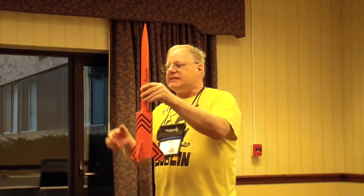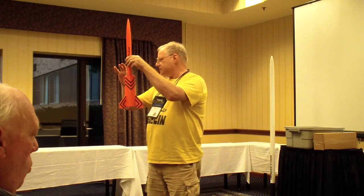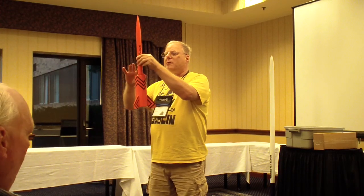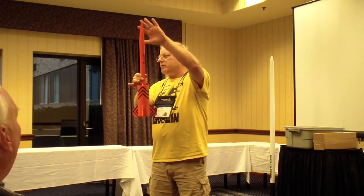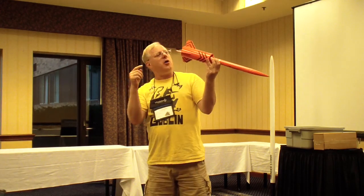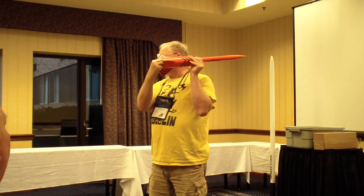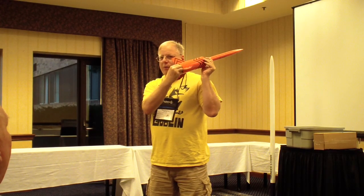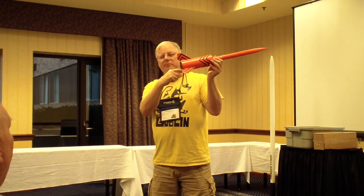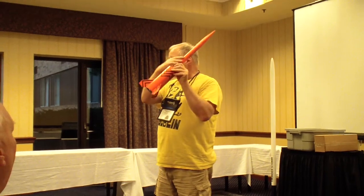This is the first kit that's ever had a pin in it. What you do is you remove the pin, you put your Estes black powder motor in it, put the pin back in, load the parachute and the wadding and everything as you normally would. And then the second motor is going to load from the bottom, and it simply snugs in there. It's kind of like staging a rocket. And it's got aluminum foil on the inside so that it protects it when the second stage goes up.